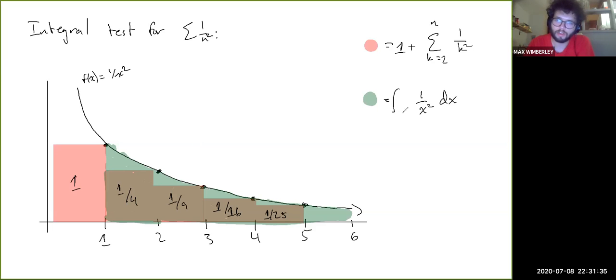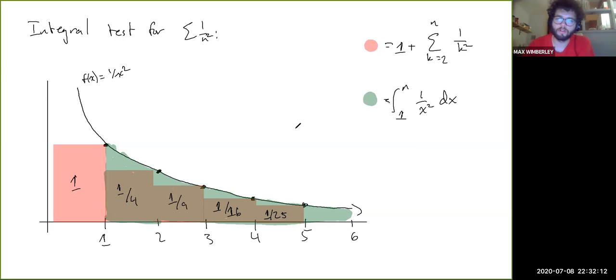So what we're going to do is keep taking the integral from 1, and then if we take the sum to go up from k equals 2 to like n, the integral that stops at the same point on the x-axis as that sum will be the integral from 1 to n itself, right? So if we want to compare an integral to 1 plus the sum from k equals 2 to like 4, then we want to take the integral from 1 to 4, right? Because the n equals 4 term is right here.